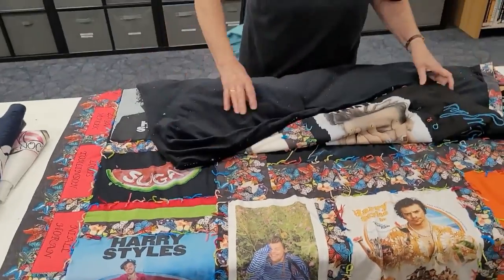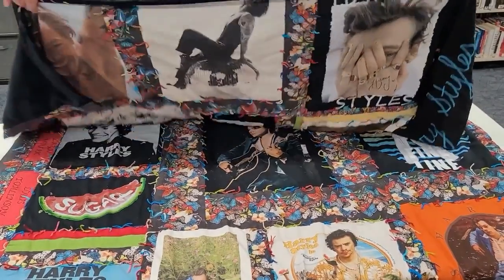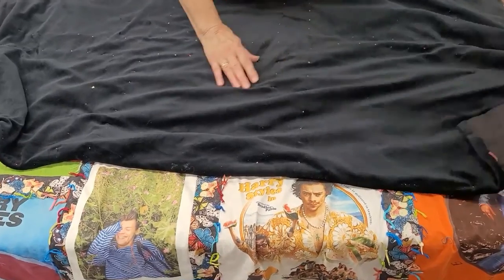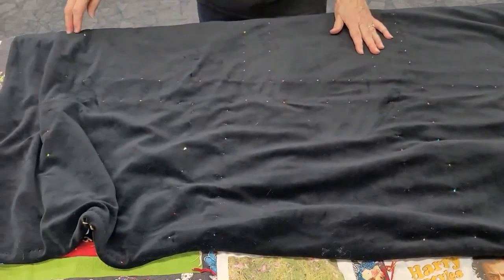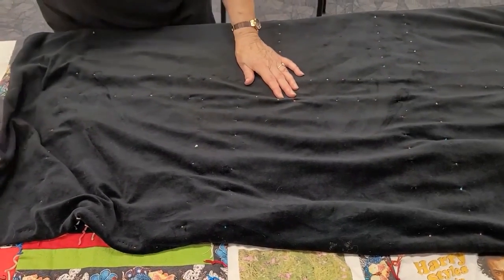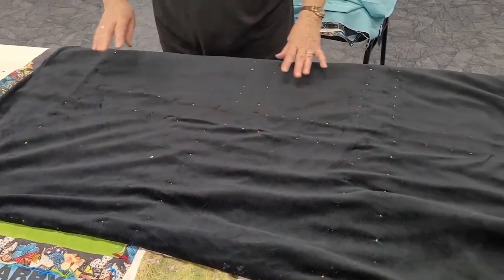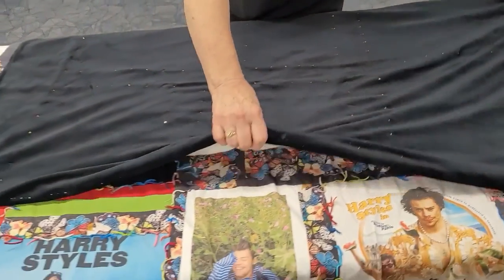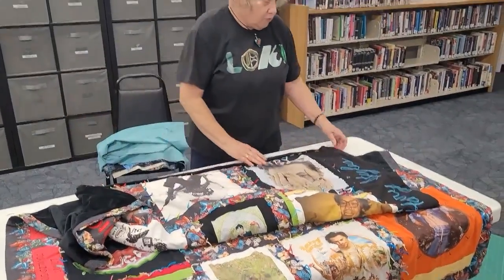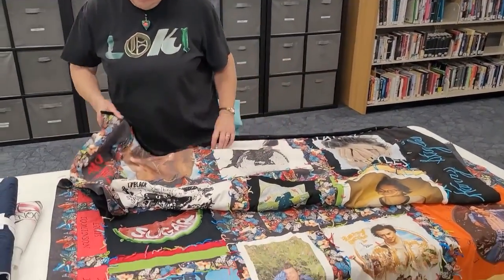The other thing about this quilt is that it was a mess to put together. And the reason for that was my choice of fabric for the backing. I decided to use kind of a stretchy velour that was soft on both sides. So nothing really went together easy, but I think it turned out fine. I did not use batting on this one because that velour didn't need it. It was going to be plenty heavy without it.